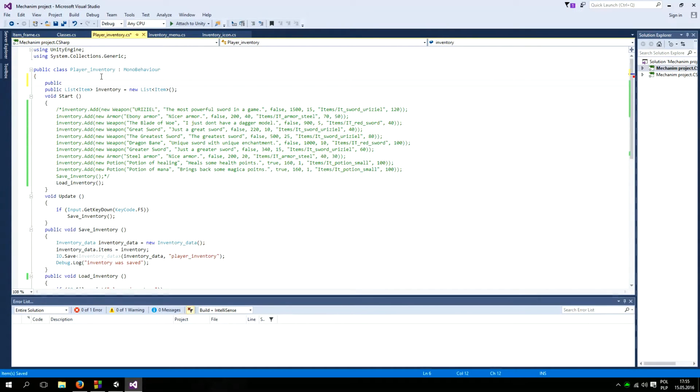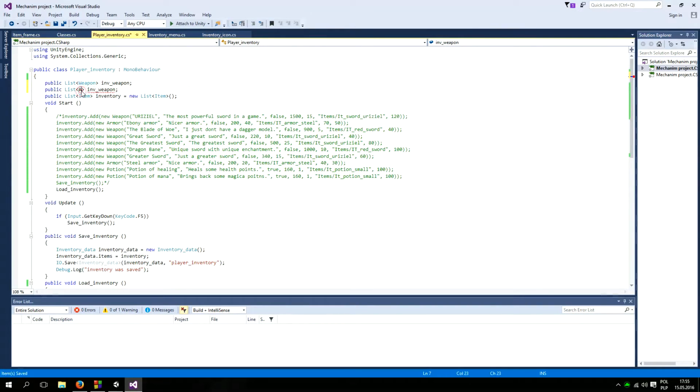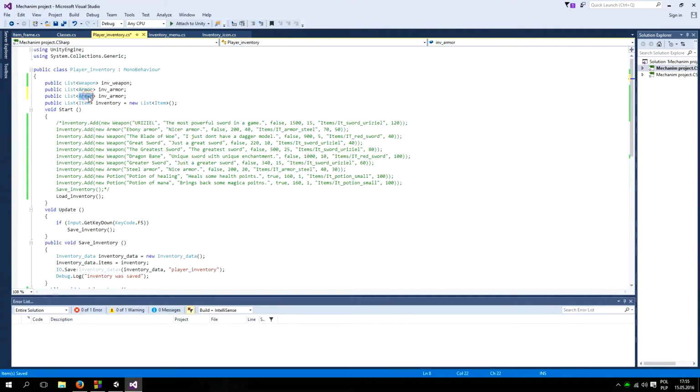I will create a public list of weapon called inventory weapons, and as I realize we don't need a constructor, armor, inventory armor, and potion, inventory potions, and item like other.